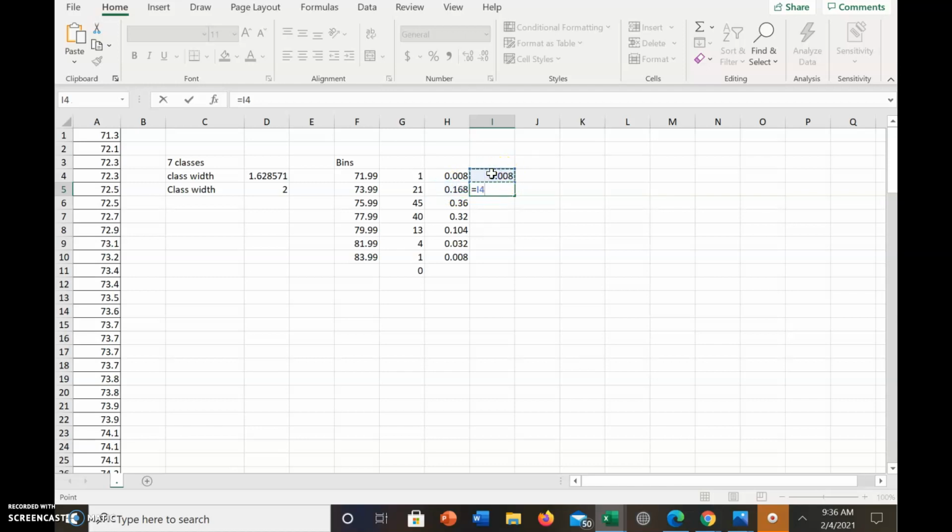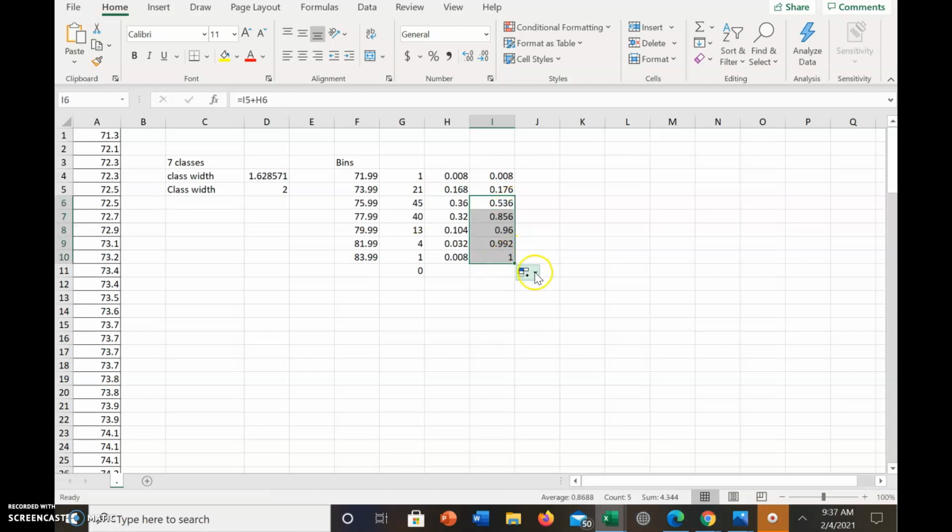So class 1 plus class 2 relative frequency, and then you just keep doing that. You would do what you've accumulated so far plus the third class. I could just drag this down and it would fill in all my numbers, and it would get to 1.